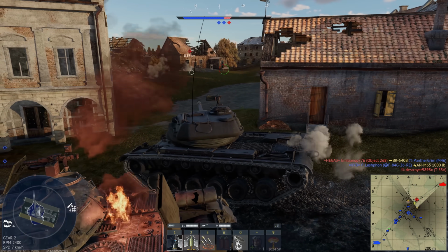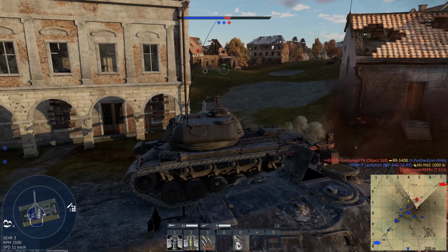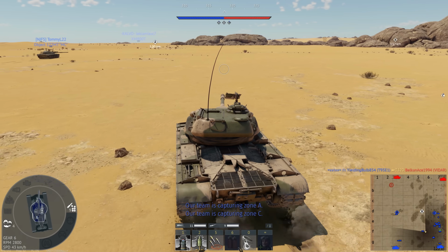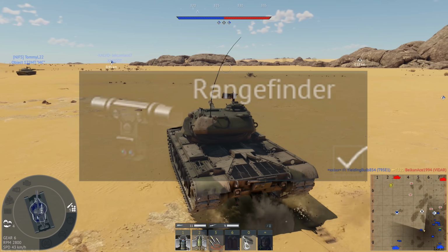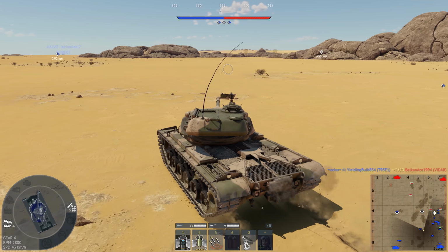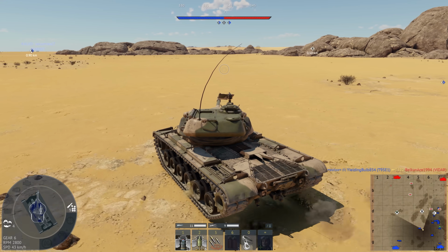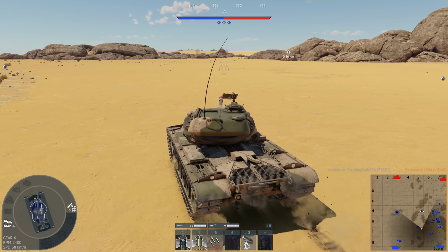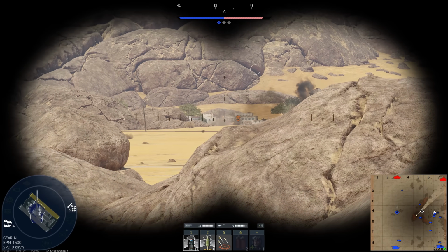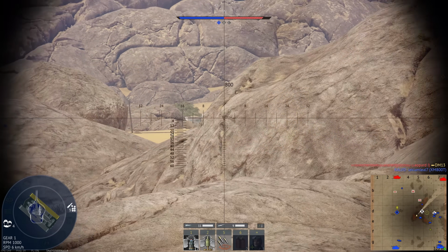Hey, Alex, that's a building. There's a building there, bud. Oh my god, a map where I'm not crammed into an alleyway. Maybe I'll actually be able to use my rangefinder. Don't get me wrong, I love close-in maps. It's just not really the T54E1's forte. Your turret traverse speed is not especially good. Hang on a minute. Can I see the Panzerhaubitze from here? Yes.